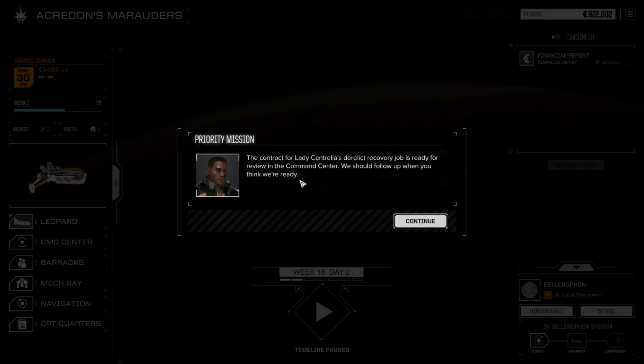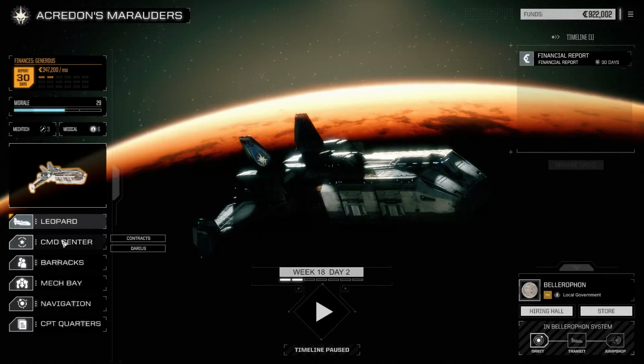Okay, the contract for Lady Centrella's derelict recovery job is ready for review in the command center. We should follow up when you think we're ready.